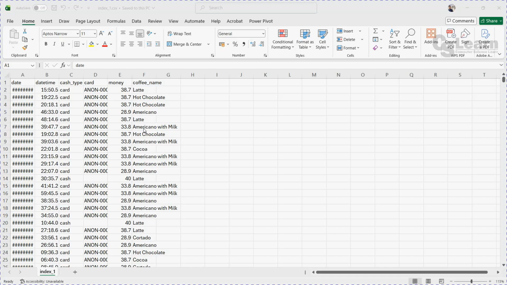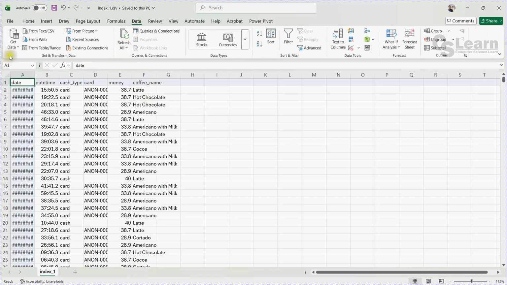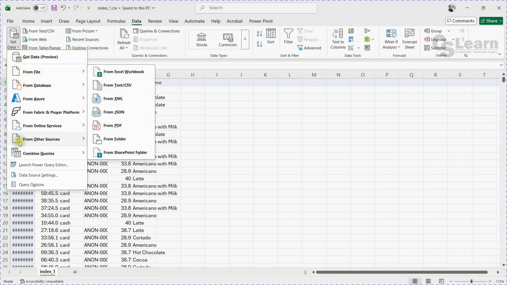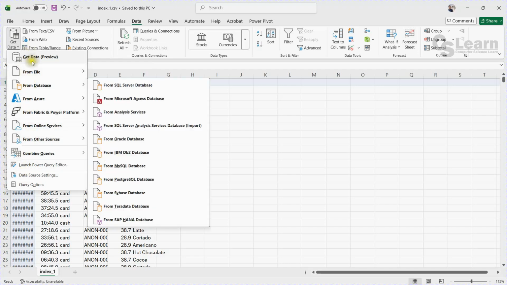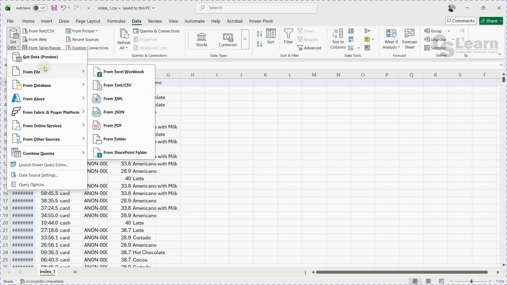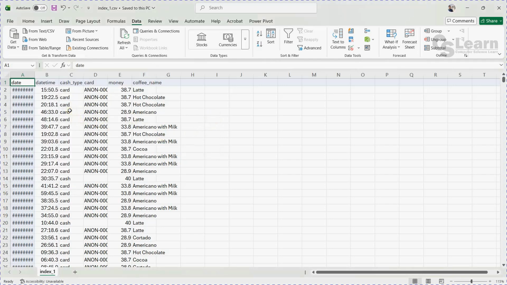Firstly, the data set we have today is actually a CSV file. If you want to open a CSV file, you go to Data and Get Data, and here you can get the file from anywhere you want. There are many varieties of data you can access using Excel. In this case we take this data set, which was collected from Google.